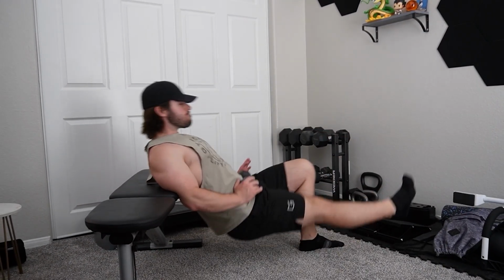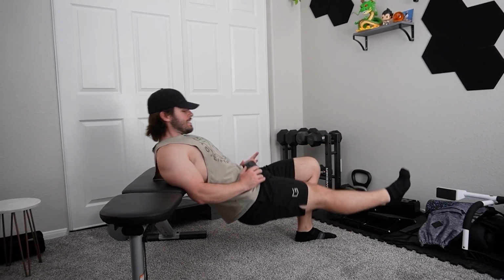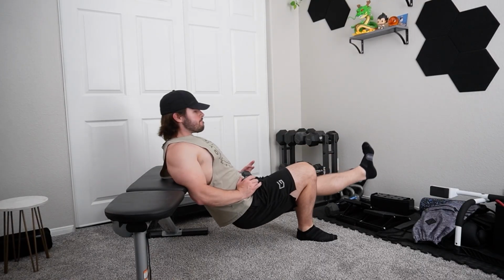And then finally, we'll top off this day with a really tough lift, which is the dumbbell single leg hip thrust. There's a couple of ways to do this, but my favorite way is where you just have one foot on the ground, one foot kind of in the air, the dumbbell on your hips. You go down with your glutes and then come back up, hip thrust up, and then go back down, come back up. You should feel this really good, not just in the glutes, but in the working hamstring, and make sure to do it on both sides.